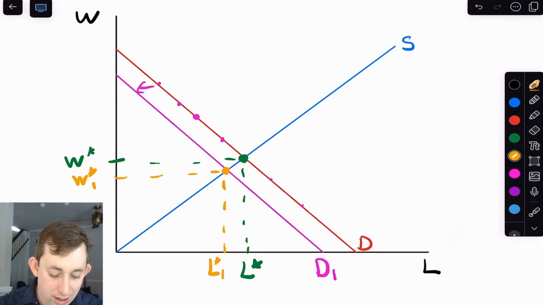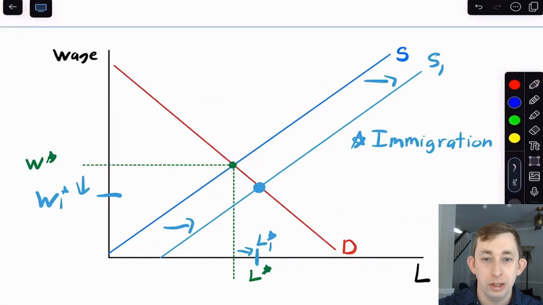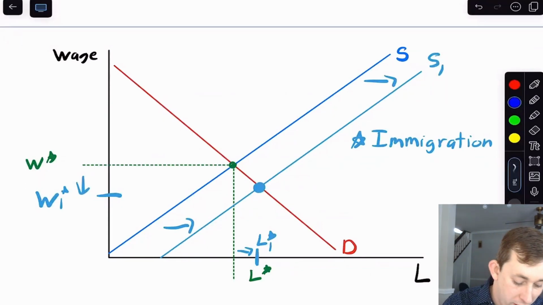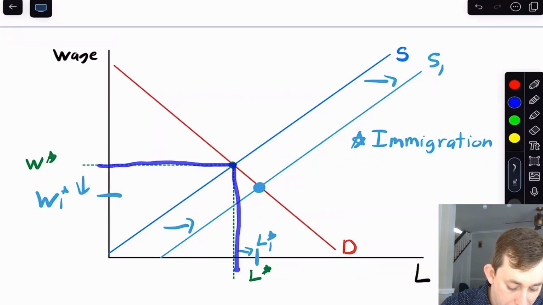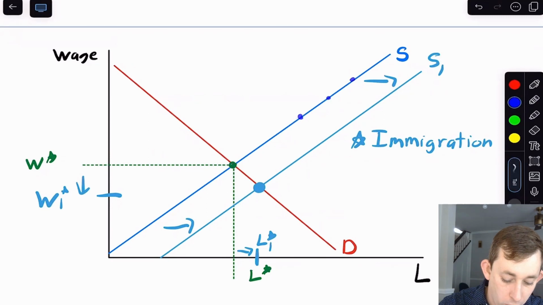But now let's talk about things that actually do shift the supply curve but don't affect demand. So here's an example of shifting the labor supply curve. We have a lot more workers who enter this area and they want a job. So again, we've started right here at our normal equilibrium that we just saw, but now we're shifting the supply curve to the right because at every wage level we have more workers who want to work at that wage level, so supply is shifting out or to the right.